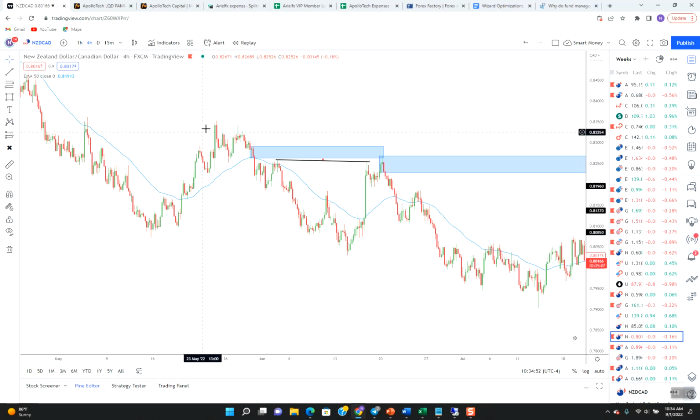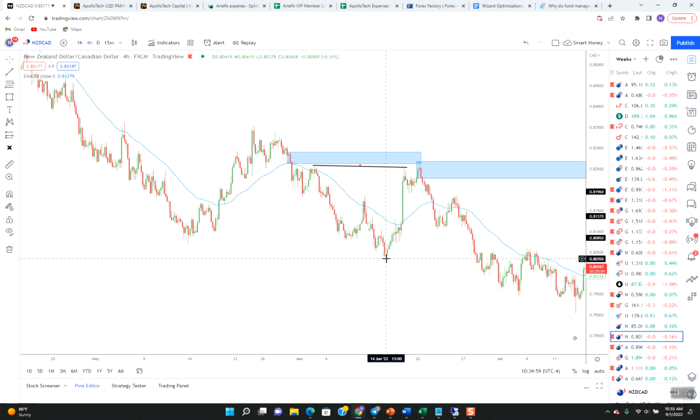We had a lower low, we had a lower high. We pulled back probably into supply, and then we had a lower low here. So how do we trade the pullback for a lower high, right? We're not looking to buy, right? We're looking to sell because we're in a bearish market. So understanding the higher time frame here, we are bearish, and we have broken structure making that lower low.